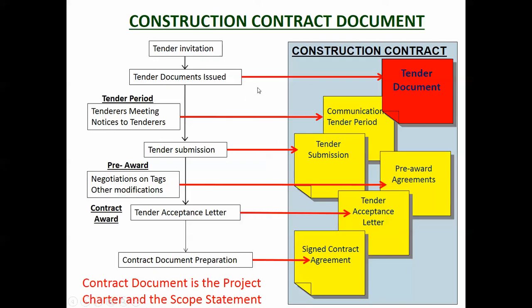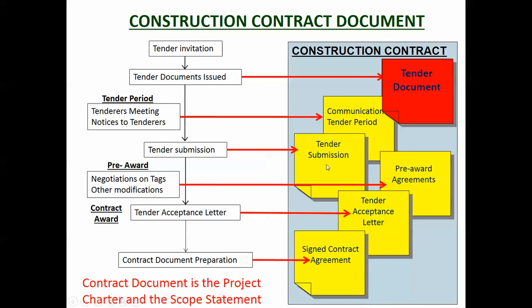So looking at the tender document, the contract document, in a little bit more detail. You'll recall that there's a tender invitation. The tender documents set out the conditions of contract, the schedule of quantities, the specification, the drawings, and any background information. And that's enough information for the contractor to put together a price, a methodology, and that sort of business. During the tender period, there'll be meetings with all the tenderers. Remember, there's more than one contractor. Usually there's 3 or 4 construction companies, sometimes 10, whatever, competing for it. So they're all meeting. They're communicating with the consultant who's acting for the client.